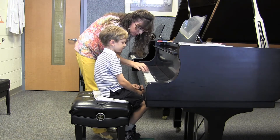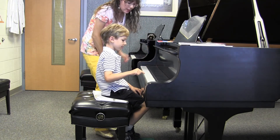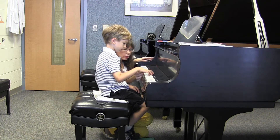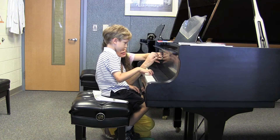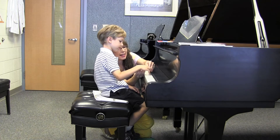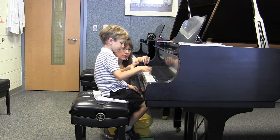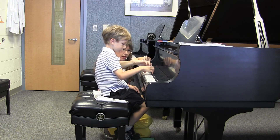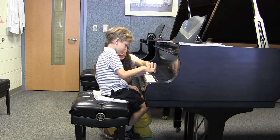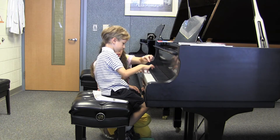How about if you play any white key that you would like? This time, I'd like for you to look between your one and your two fingers — I want you to form a C. Can you form a letter C? I guess it's a backwards C, isn't it? Yes. Like that. How about if you just play any white keys that you want? With my thumb? With your thumb and your second finger. You're actually feeling like a little cave. Play any white keys you'd like. Very nice.